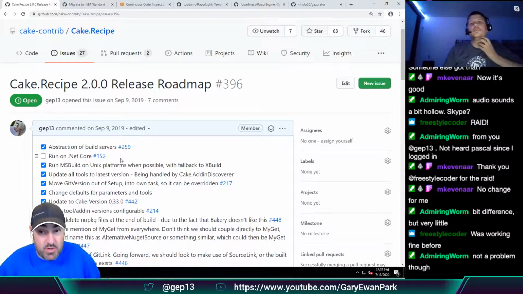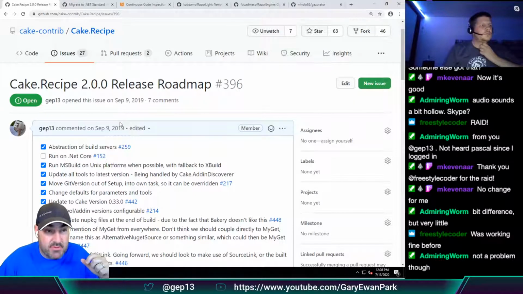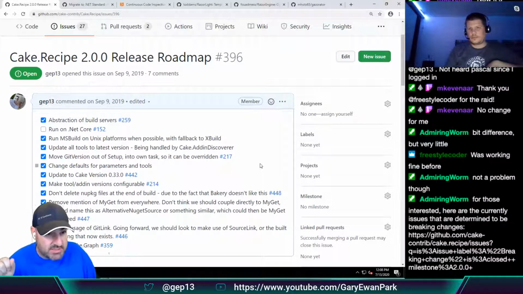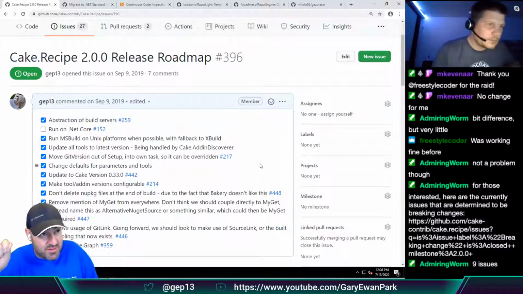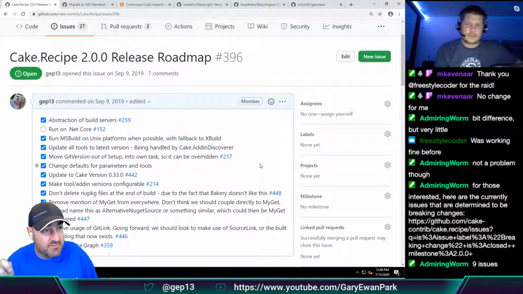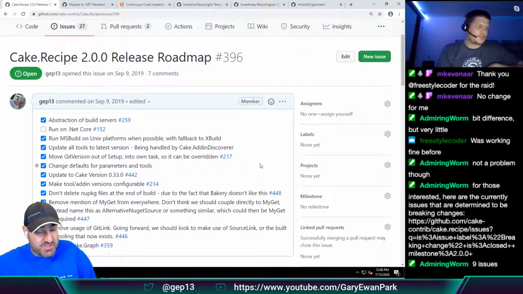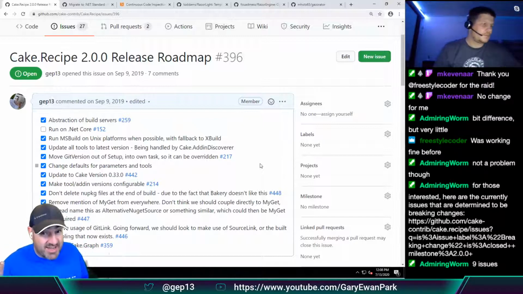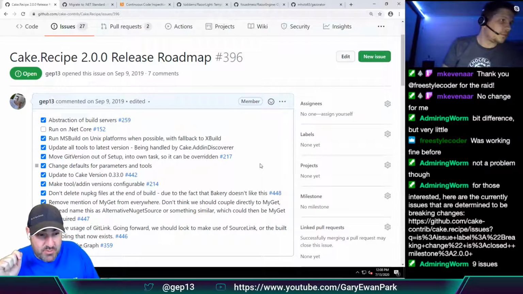So the idea tonight was to go through what Cake.Issues is, figure out why it doesn't currently run on .NET Core, and let's caveat that a little bit and say that there's only one thing within Cake.Issues infrastructure, framework, whatever you want to call it, that doesn't run on .NET Core. And if we can get that one thing to run on .NET Core, then when Pascal ships the next version of Cake.Issues.Recipe, it'll flow through into Cake.Recipe and everything will work, right? So that's the plan. And we think we've got an idea about where we're going to go with this, but we'll see how it goes.